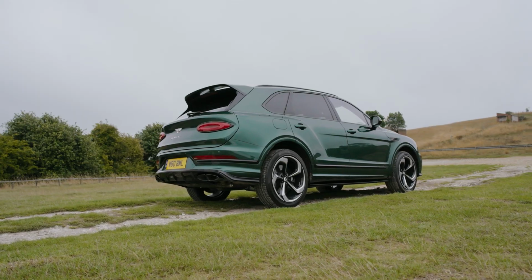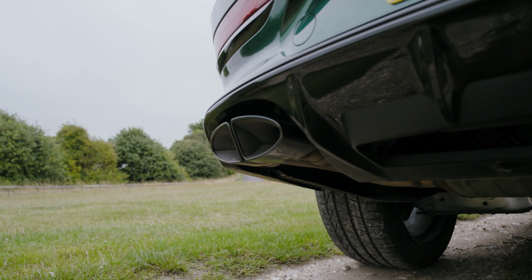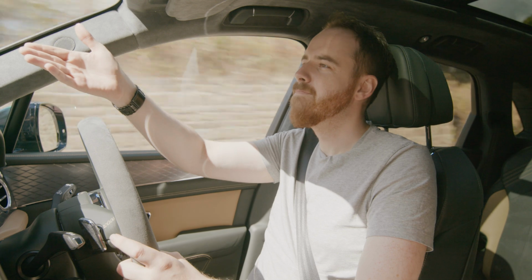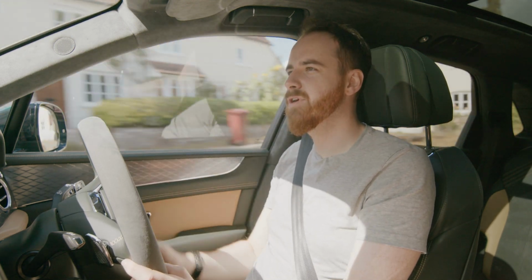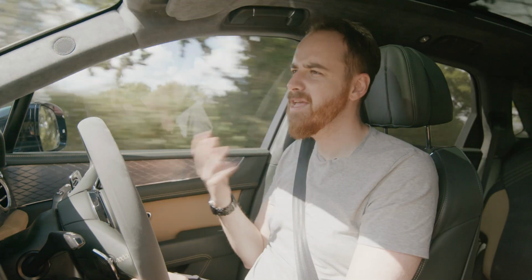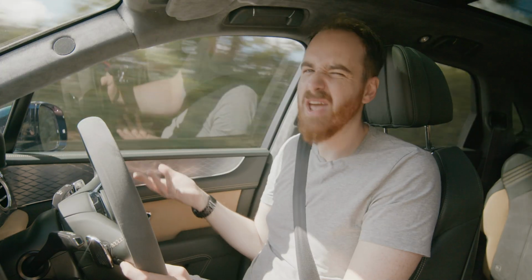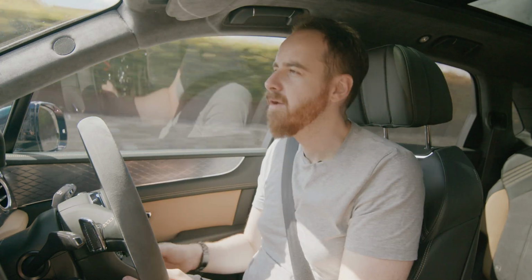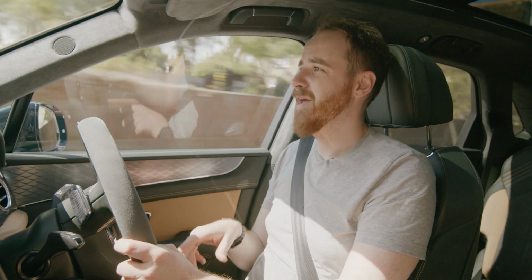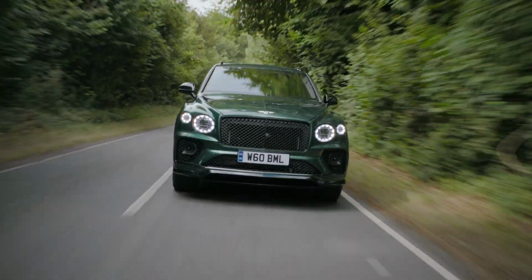Because in the grand scheme of things, it's not Bentley Bentayga S's that are going to kill them. It's everyone's Fiestas, your Polos, that Micra in front of us, the cars that everyone drives day to day, not event cars like this. The, I don't know, 11 that Bentley will sell. Okay, I'm exaggerating. 12 Bentayga S's that Bentley will actually sell are not going to kill the planet, but they will be gone very, very soon.